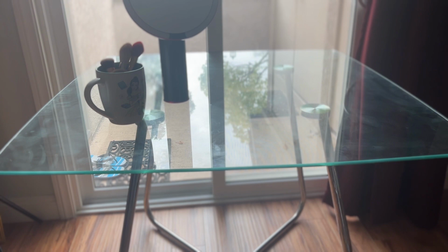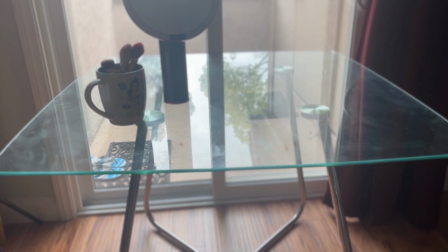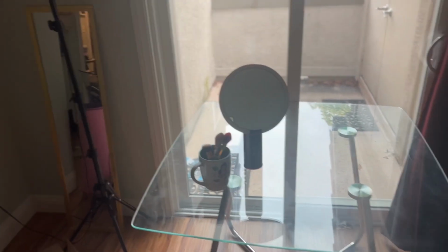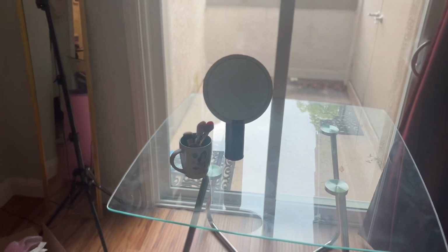And then I should only be putting on here my stand, which my phone is currently sitting on, and the makeup that I'm going to use for that day or film with for that day. And that's it. So this is very anticlimactic because I didn't get to move rooms, but whatever, that's fine.